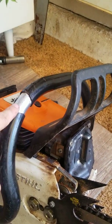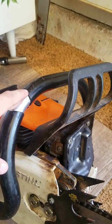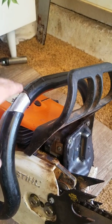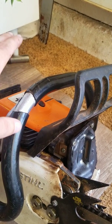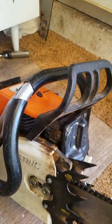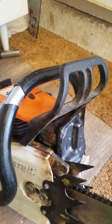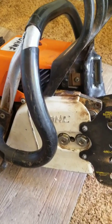It's been working really fine. It did give it new life. It gave it some more power. I think if you have it tuned up just right and you're running good gas in your saw, that's like 6 ccs extra power you get out of this saw. Don't quote me on any other ones, but that's kind of my trial by error synopsis on that.